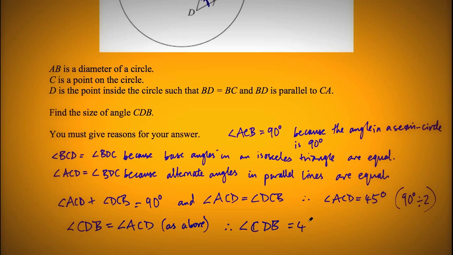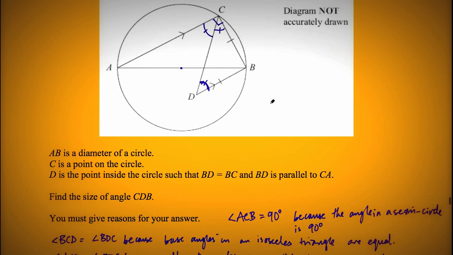I'm fairly sure that the mark scheme doesn't necessarily involve all of that writing, but it will include all of those points. We need to mention the isosceles triangle, the alternate angles on parallel lines, the fact that that's 90 degrees in here, and that these two must equal each other for what I've mentioned already. So it needs that whole process of logic to justify calling that 45 degrees CDB.